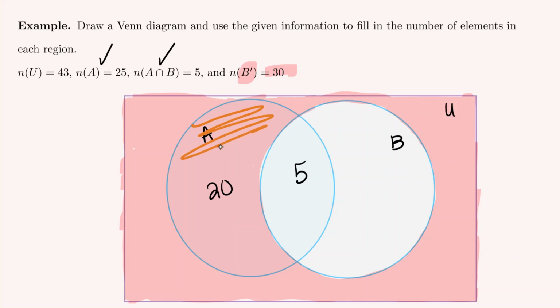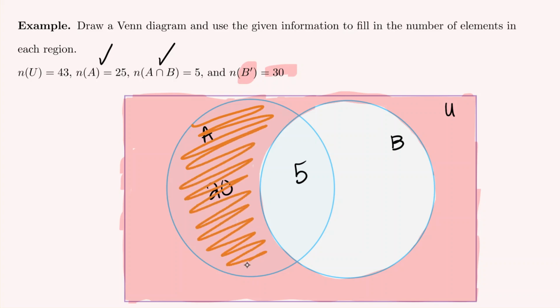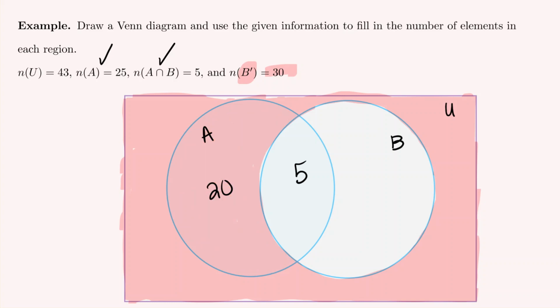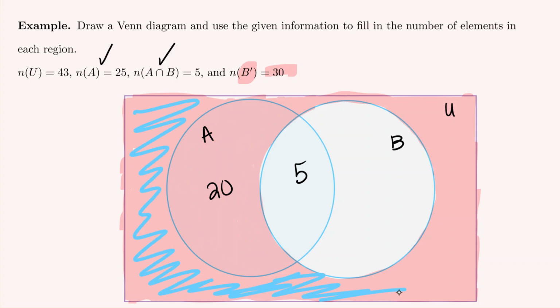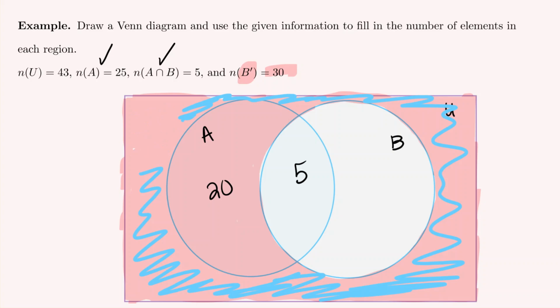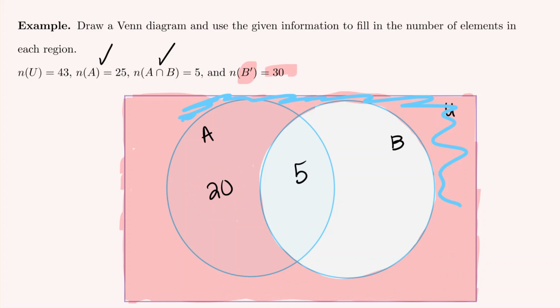The first piece are those elements that belong to only A, not shared with B, of which there's 20. And the second piece is the part of the universal set that's outside of A and at the same time outside of B. So there's 2 pieces in all. If you add the number of elements in each of these 2 pieces together, you get 30. We already have 20 of them accounted for. So how many would remain in this outside region? What would that be?